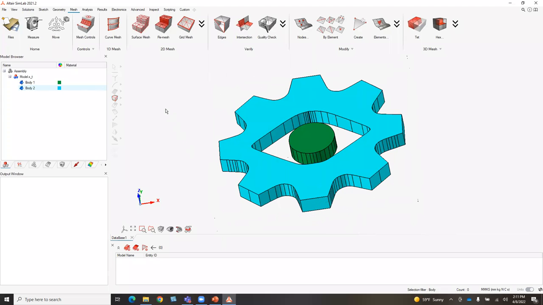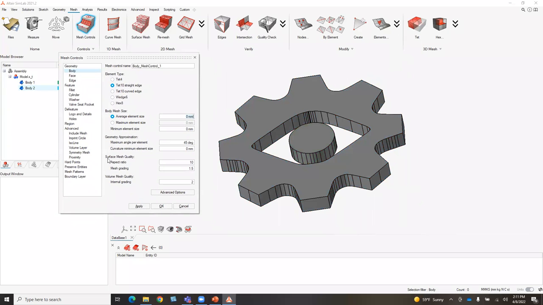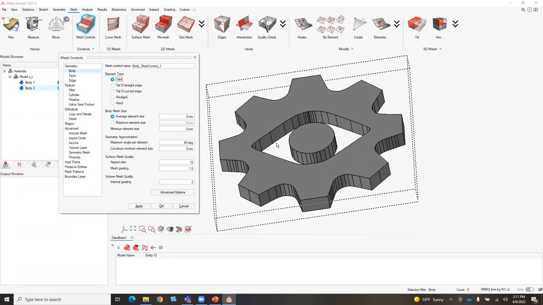One of the really powerful things about the mesh controls within SimLab is that I have the ability to apply advanced mesh controls, and I can save these out as templates as well. Traditionally, a mesh control allows you to locally refine a specific part of your model. Why is this useful? With FEA or CFD or any type of solution that you're simulating, there's a balance of having an accurate mesh without having an excessive mesh. The more elements you have in any solver, the longer it will take to solve. So let's apply a mesh right here.